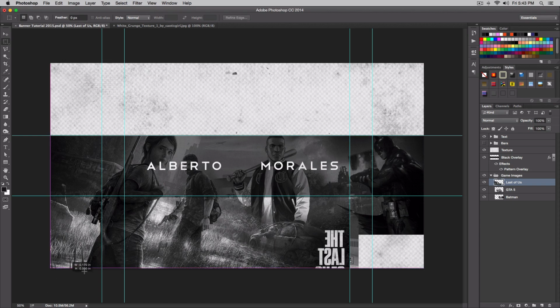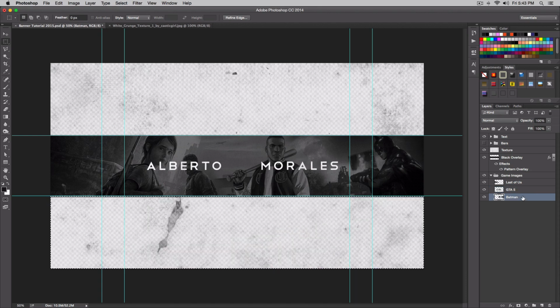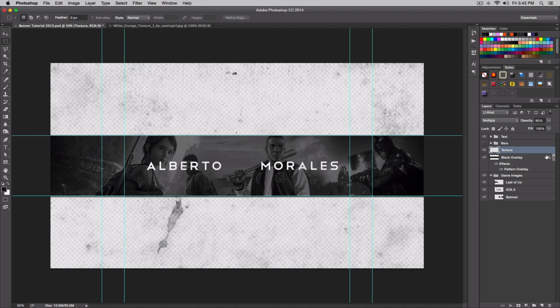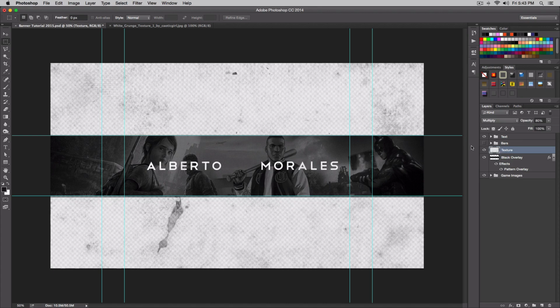Same thing, I'm gonna go here and just do the same thing for the bottom half, or for the bottom part. And I'm gonna go ahead and press delete, go down right here, press delete, same thing for Batman, delete, and boom, you're done. And same thing for the texture. Let's see. Yeah. So I'm gonna do the same thing for the texture, and we don't need our gaming images anymore. So this is our big image, our big texture, our main texture that's on top of everything.